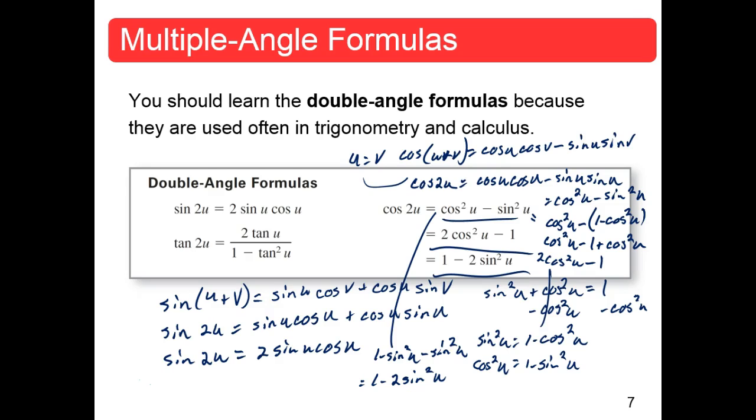So you see that's how they get this. So here's 3 different identities that cosine 2u can be. Okay? Which is pretty flexible. You can get it in terms of sines and cosines. You can get it in terms of cosines alone or sines alone. So whichever way you need it, choose the one that fits best. Okay? Now, what would be tangent 2u?